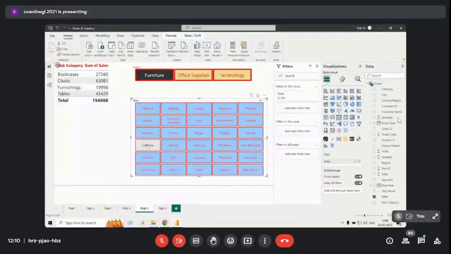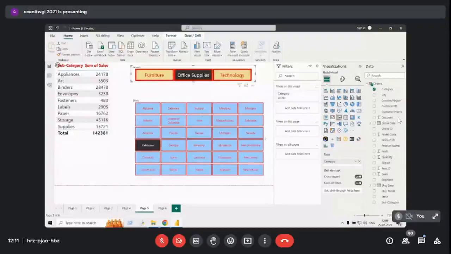This is how slicers will be very useful for us. I think you might have got the added point of slicers: instead of selecting options and all that stuff, even drill-in and drill-out problems can be eliminated with the help of this. See, if I want office supplies, I'll come out of that.